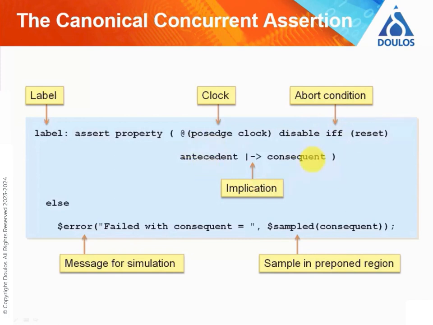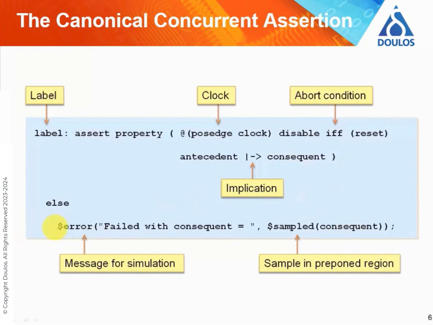Then the main guts of the assertion typically makes use of an implication operator. On the left-hand side of the implication operator, we've got the antecedent or precondition, and then on the right-hand side of the implication operator, we've got the consequent or the post-condition. So what an assertion typically says is look for the antecedent, check to see when this condition occurs, and when the antecedent holds, check that the consequent holds, check that the right-hand side is true as well. So that's the typical form of a concurrent assertion. Concurrent assertions don't always have to look like that, and I'll point out the exceptions in a minute.